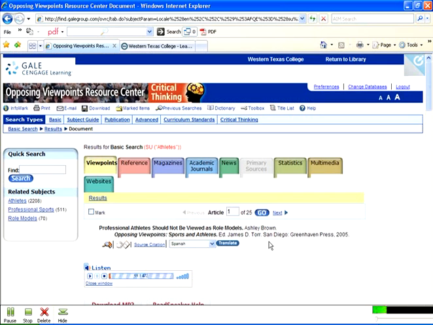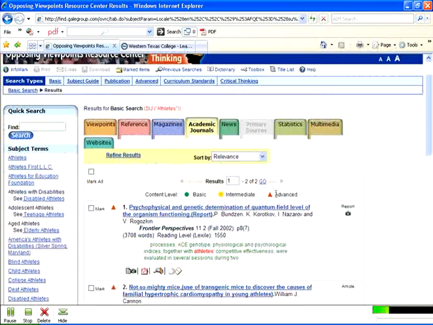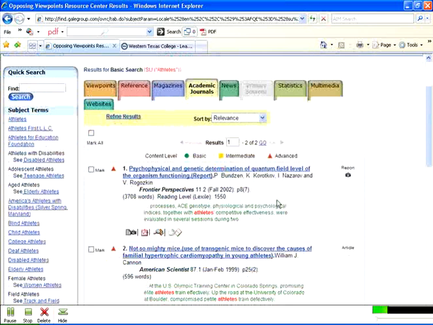And there's one other cool feature that I wanted to show you. If you go to academic journal articles, then you're going to see that these articles are written at a little bit higher level. They're written by experts, so they may have words that you don't know off the top of your head. For instance, this one is called Not So Mighty Mice, Use of Transgenic Mice to Discover the Causes of Familial Hypertrophic Cardiomyopathy in Young Adults.